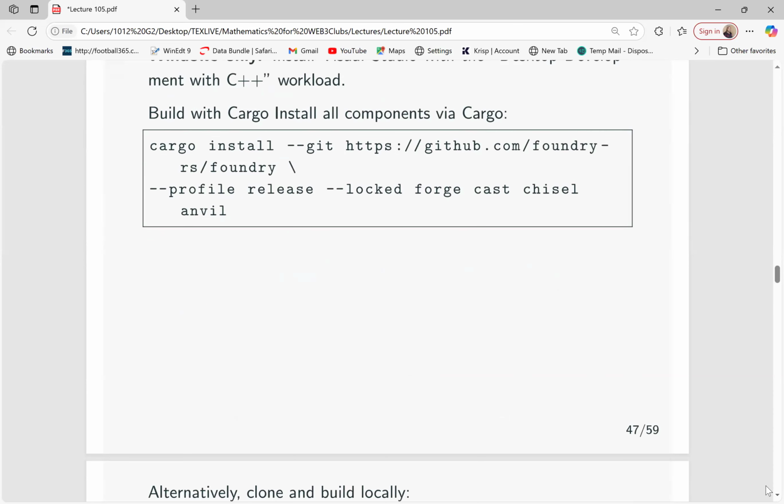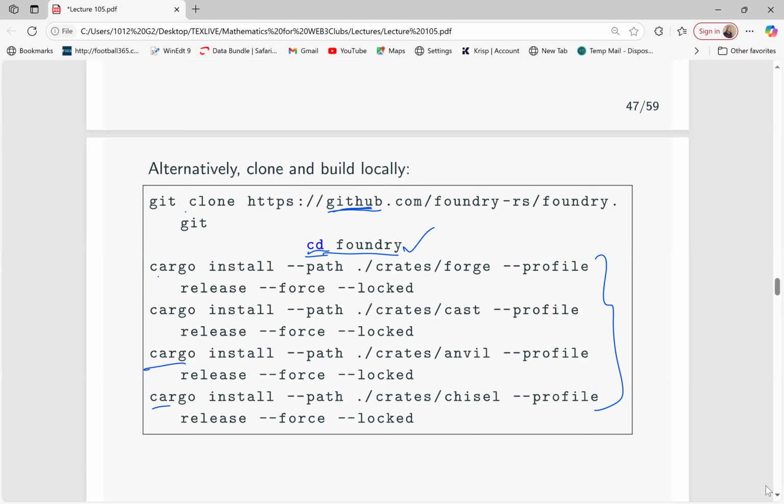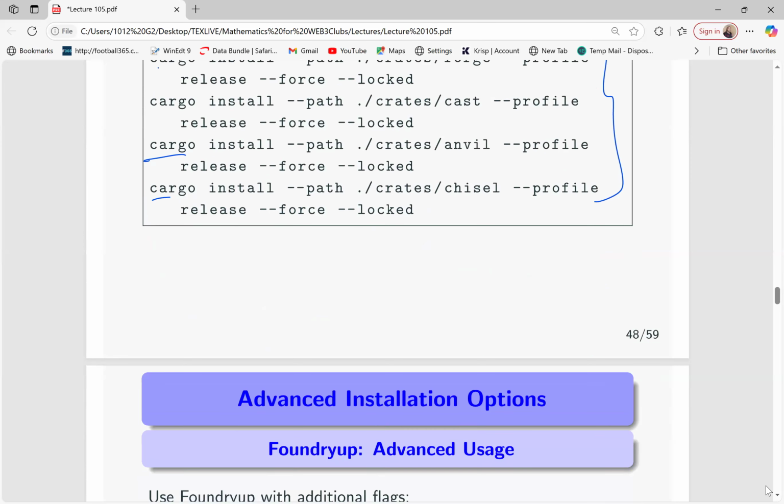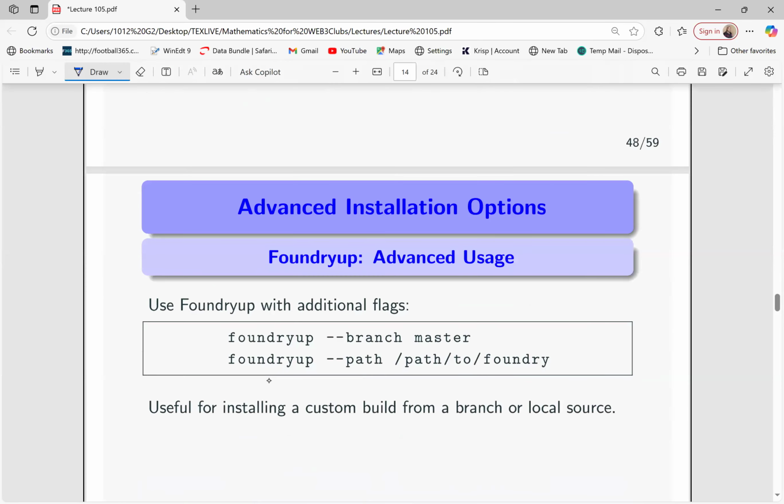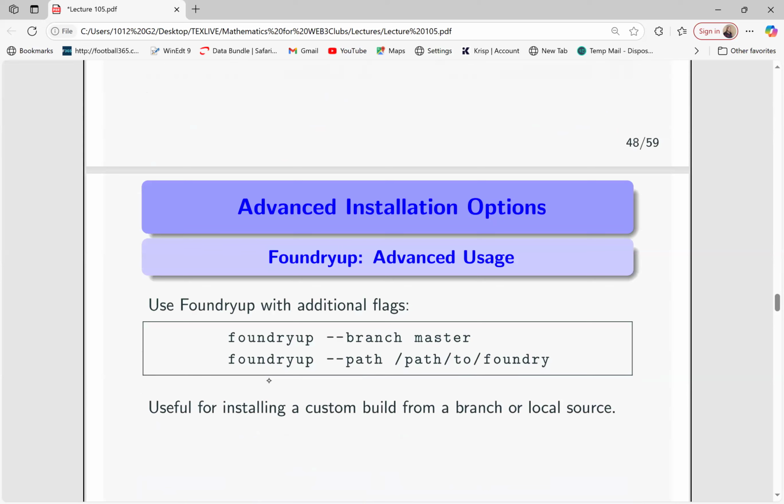You can also install it from GitHub, a branch where Foundry is installed. For instance, supposing you have GitHub, let me say your Foundry is installed on the branch called master.